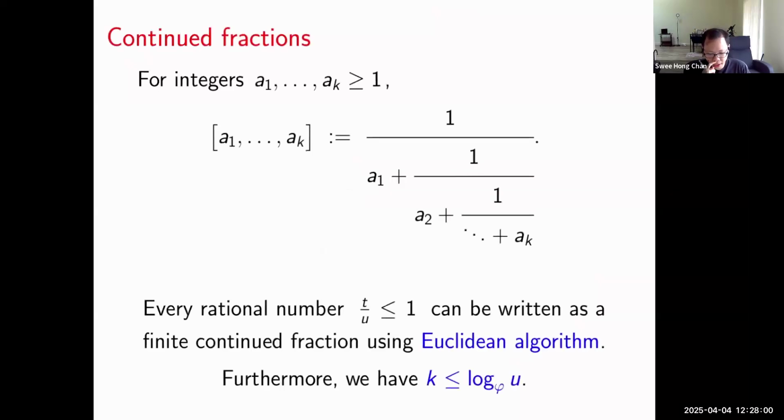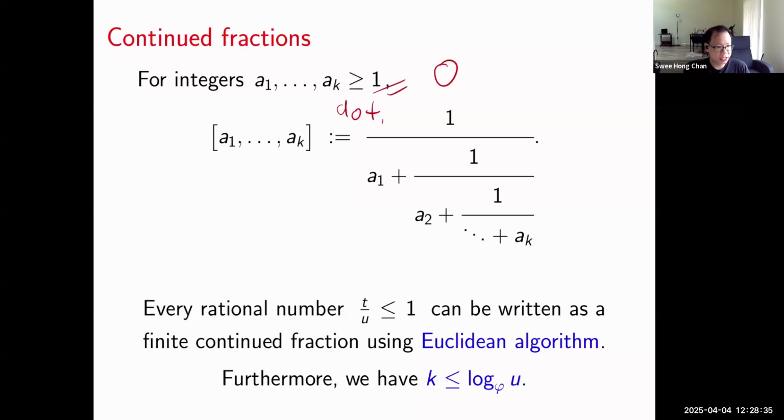And the way we solve this problem is basically that we find a connection to the continued fraction. So this is where the second main characters come in. And recall that for positive integers a1, a2 up to ak, a continued fraction is this expansion, where we write the number as 1 over a1 plus 1 over a2 plus 1 over a3 up to 1 over ak. And usually some people also add an a0 in front of this. But for today, we'll just always assume that a0 is equal to 0. This is just to simplify the notation.